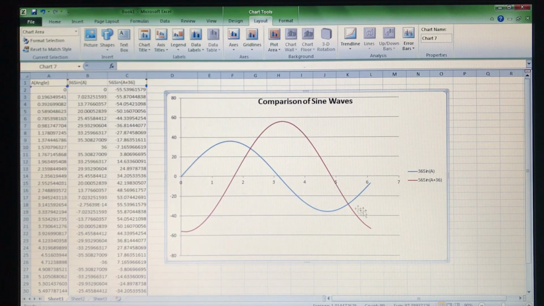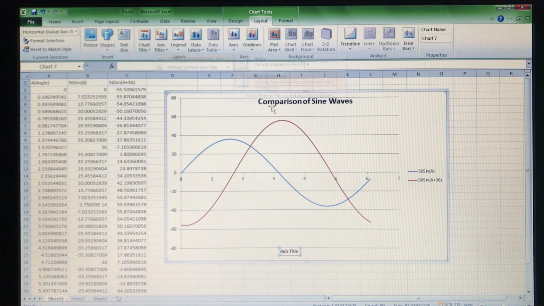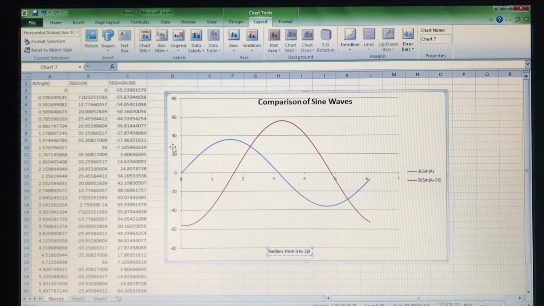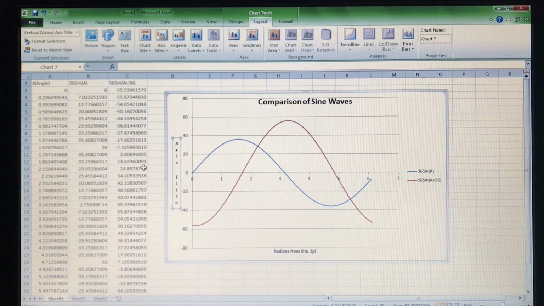And then also give it a horizontal axis below. So this is my x-axis here, which is in radians. So I'm going to give it a title, radians, ranging from 0 to 2 pi, and also give it a vertical axis title.